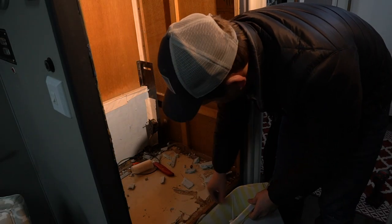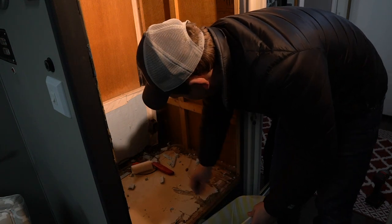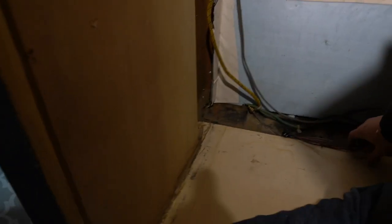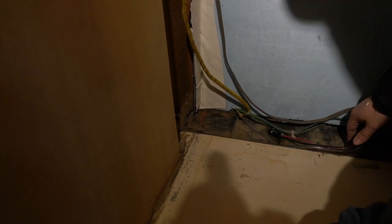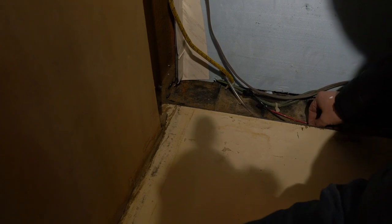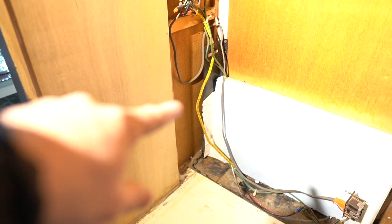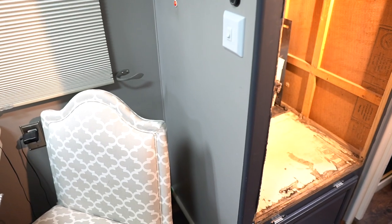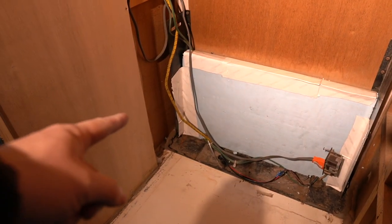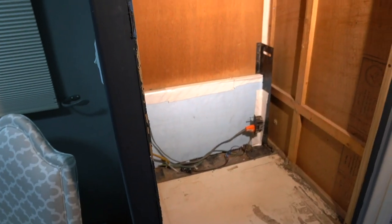After we got all the insulation cut, we're just going to clean this up real quick. Along with the theme of this video, I'm not going to get rid of these 12-volt DC lines — I'm simply going to close them with some electrical tape so there won't be any fire hazard, and let them sit down below. Residential fridges need some air for circulation and ventilation, so we're going to cut a hole here so air can pass through to the back behind the refrigerator, since we're air-tightening everything back up in here.